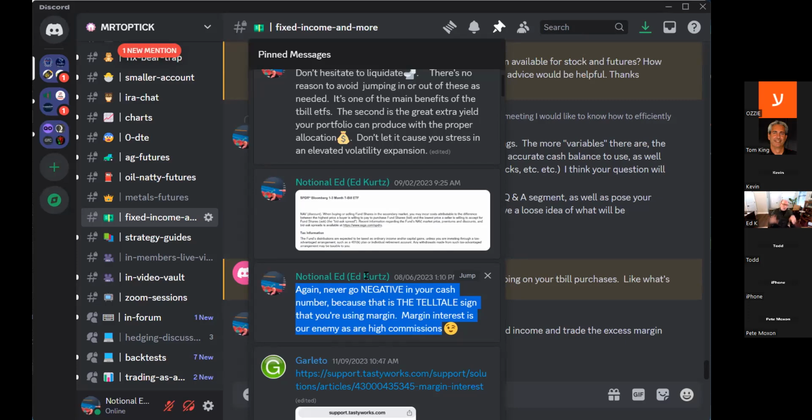All right. So again, the convenience of the T-bill ETFs is in that margin expansion moment, you just literally go in there and go click, click, boom, and the cash flows right back in. It's real easy to see at Ameritrade. You look at your cash and sweep. For those of you who are at Schwab and using the Thinkorswim platform there, it is live. You are able to use it. You are not able to have portfolio margin in the Thinkorswim platform right now, which really ticks me off, but I can't. And that, like I said, is the main reason I'm not trading any futures there right now. But I will in the future.